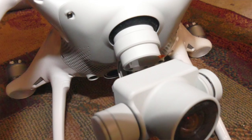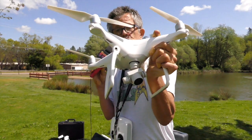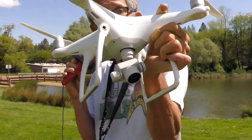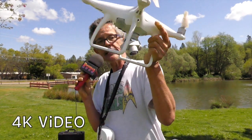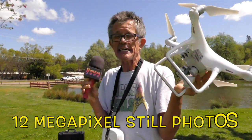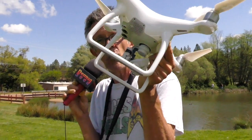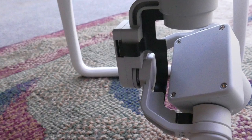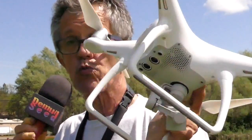The vibration dampeners are now history. You notice that under there, the gimbal goes actually up inside the drone. So the vibration dampeners are inside the shell now instead of outside. 4K video. The one little downside that I wish DJI would figure out, the cable. The ribbon cable is still on the outside of the camera. So that's going to be the weak link. If you crash this thing hard, the first thing to go is going to be the ribbon cable.